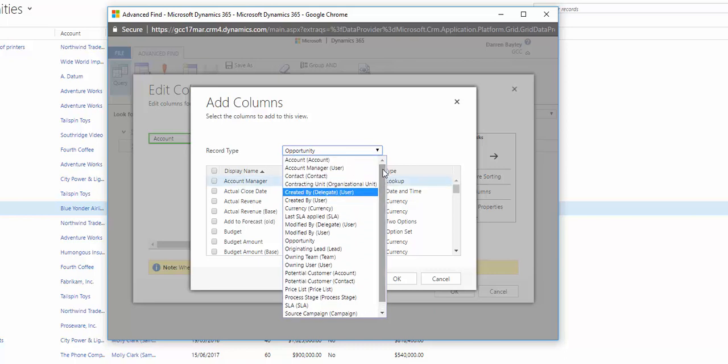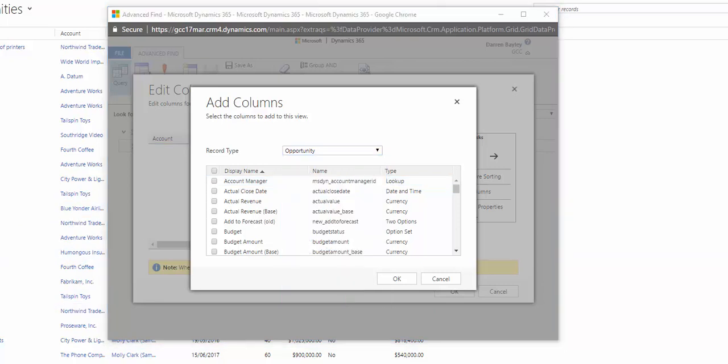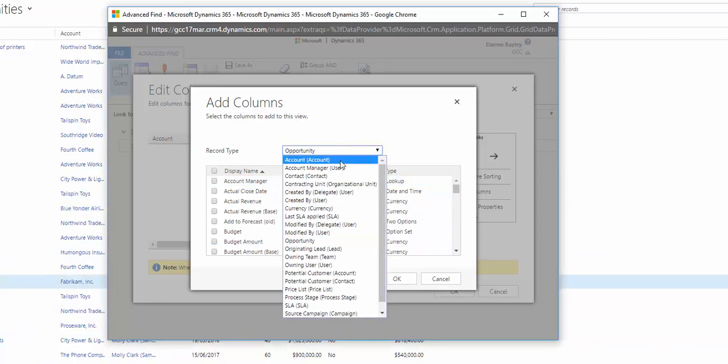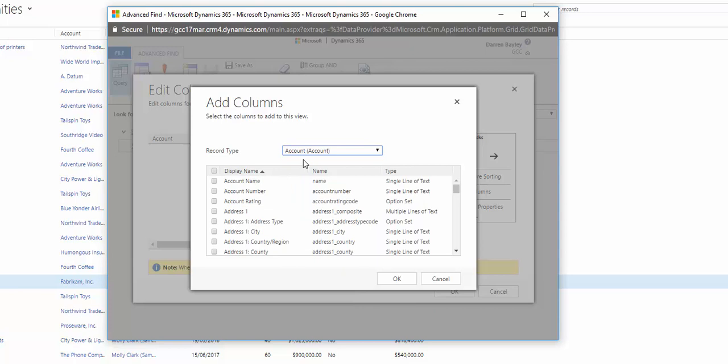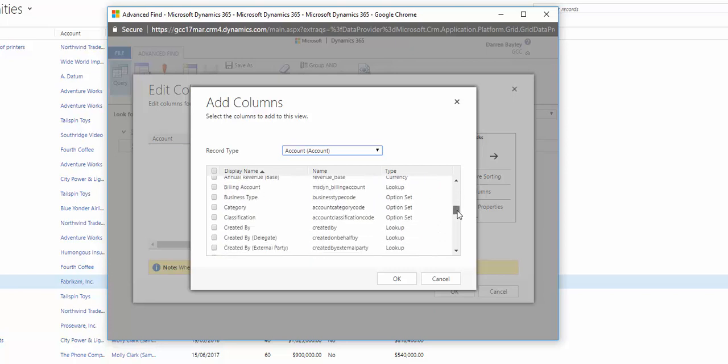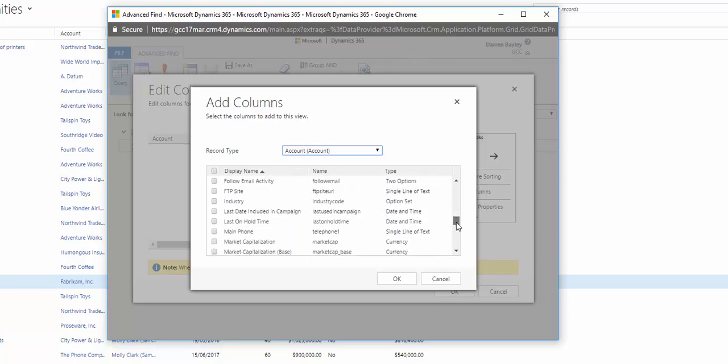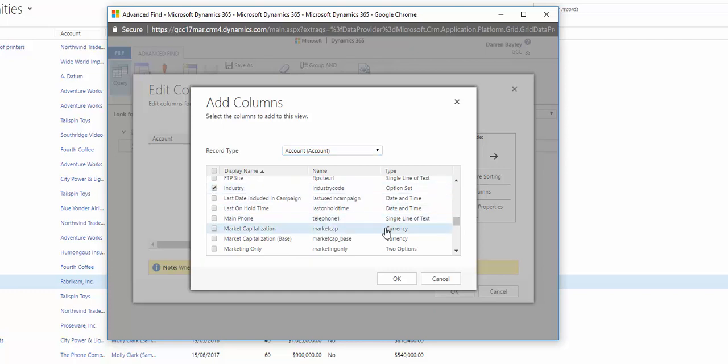So we're going to pick up who the account is. So if we come into account, we are now looking at all of the fields on the account record, one of which will be industry. So we can combine data from all over Dynamics 365 as long as we have a connection.